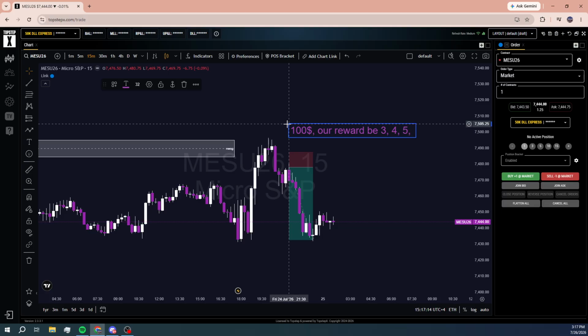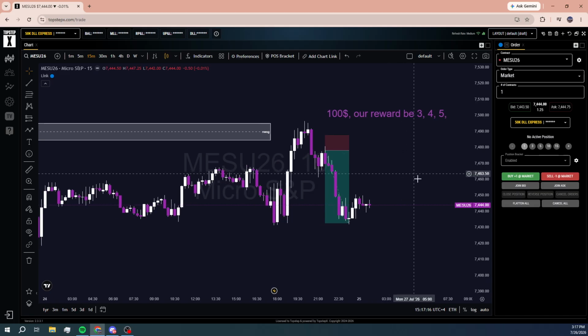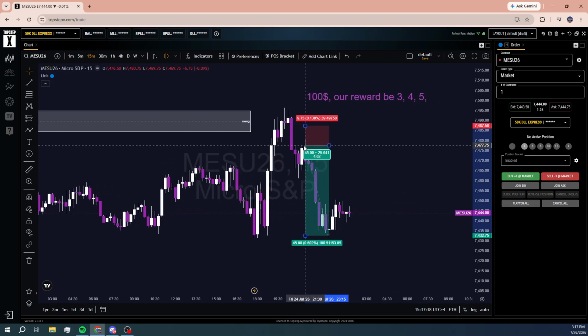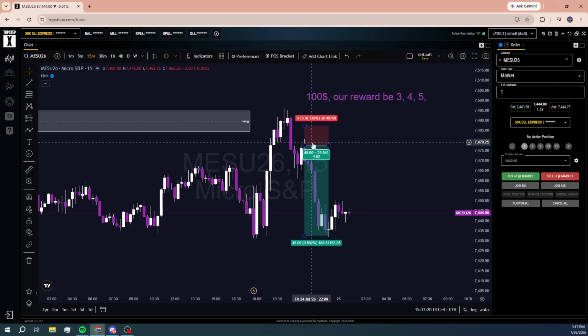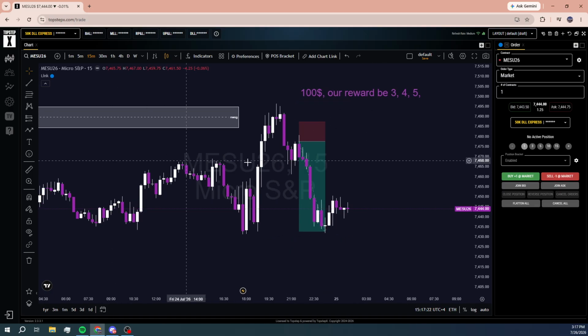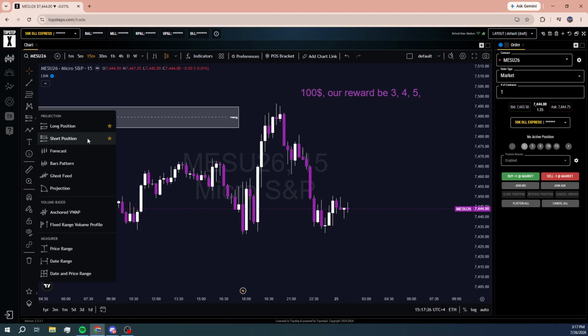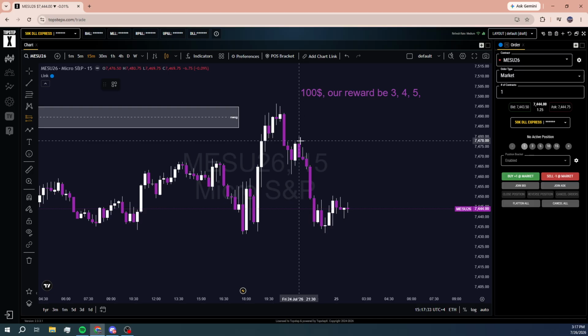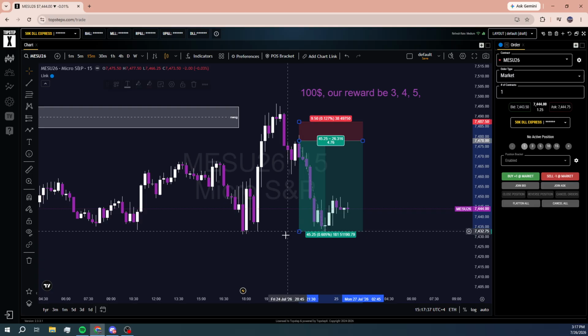So let's take an example of this trade. Okay, I showed you that I would take this beautiful trade. Let's say we are taking this trade. Okay, so first of all, what is this tool? You simply go here. When you want to short the market and take a short position, you simply tap into the short position. This is the entry, and we also have the stop loss and profit target. Okay, the red is the stop loss and the green is the profit target.